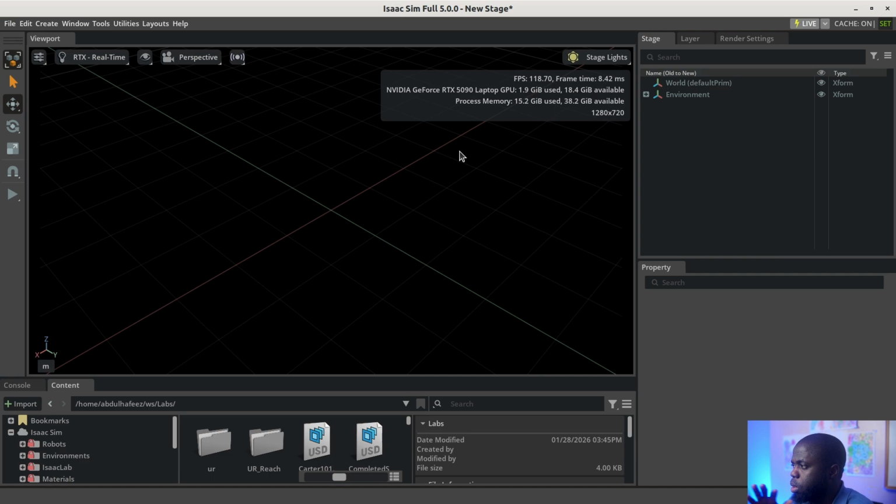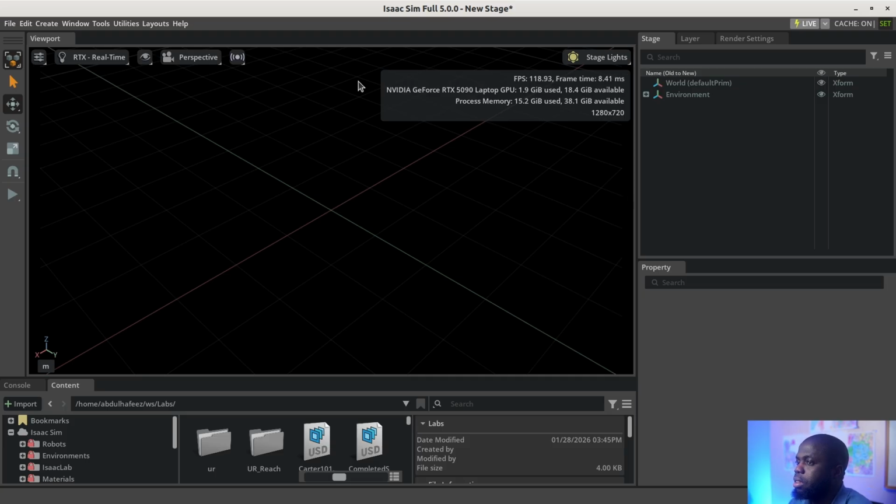But we also call this particular right hand side, where we have the trees and the forms, the stage. So for me personally, I call this particular place where we see all the assets we are using, our robot, our environment, the stage.